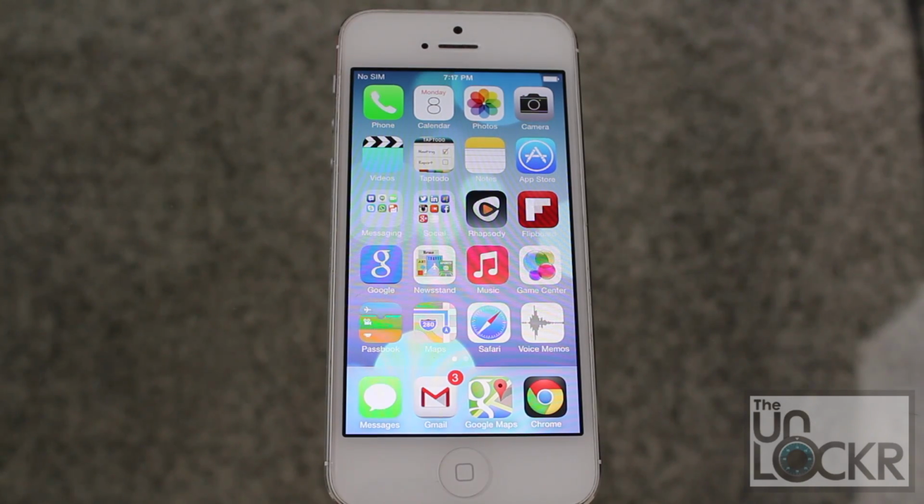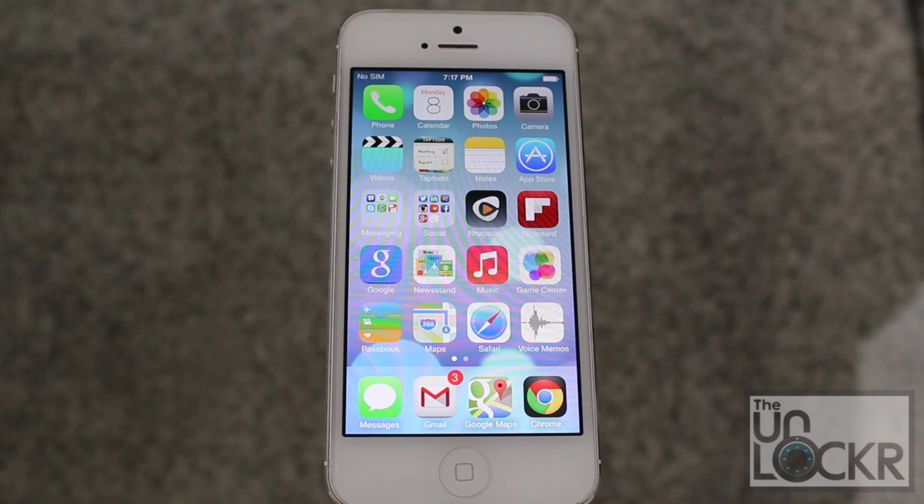Okay, so first up, why you might want to do this. Maybe you're using the iOS 7 beta and you're just done with it, you don't like it, it's too glitchy, etc. This is how you can get back down to iOS 6. Also, if you're trying to update to iOS 7 and your phone got stuck on the Apple logo, all that kind of stuff, this procedure will also work to fix that as well.